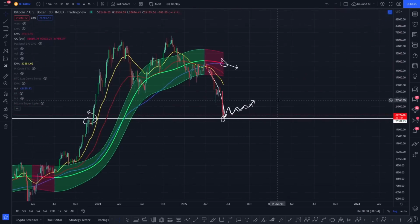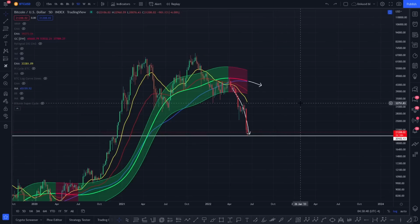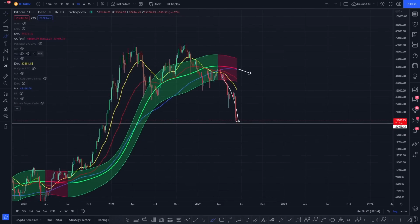So another thing you could say, until you want to get an entry point right here, is again, this is all data. It's not bullshit. It's not spiel. Not because I want it to go up or down or whatever. It's technical analysis. It's the charts, okay? And I'll teach you everything I can.